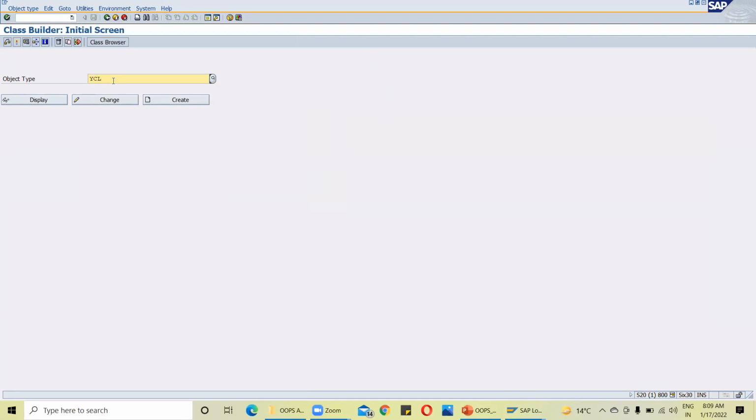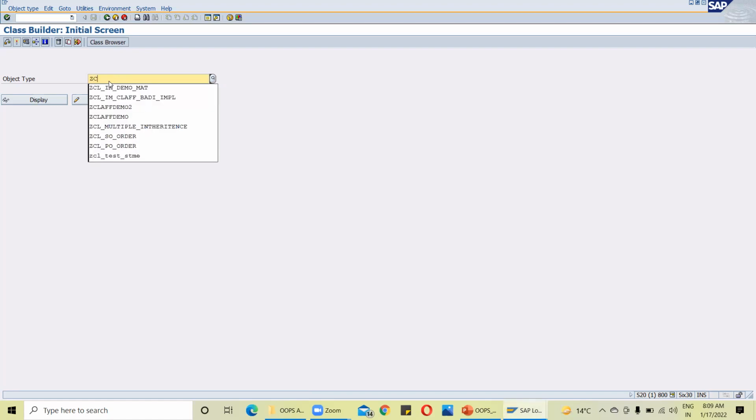You already know, for creating any custom object, we must start with either Z or Y because this is the customer namespace. It is left by SAP for our purpose, right?